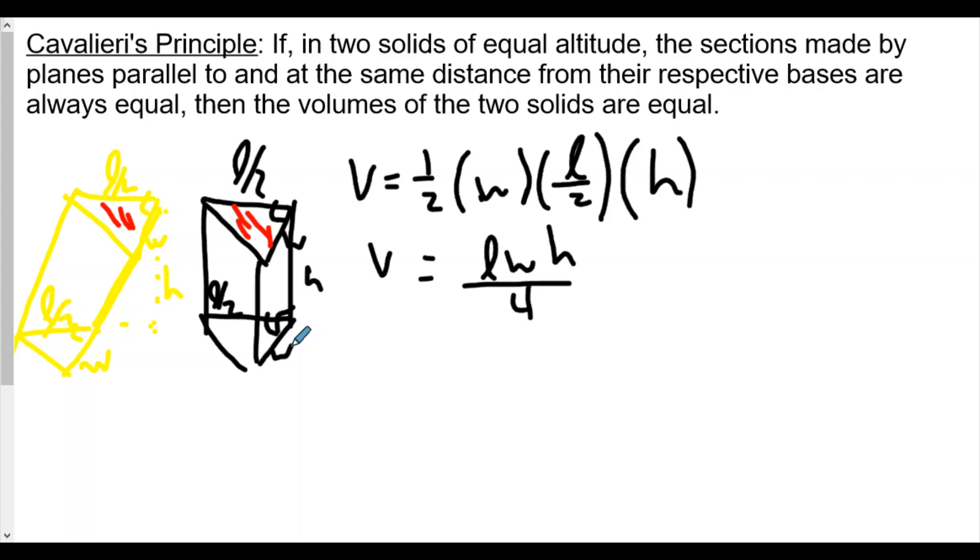So same thing for this triangle. So this triangle here and this triangle here, they're congruent as well. They're all four triangles are congruent. And then the idea is that they're parallel to each other and the same distance between them. They both have a distance of H between the two triangular planes. They're both the same, and therefore they will have the volume of one-fourth the volume of the original box.